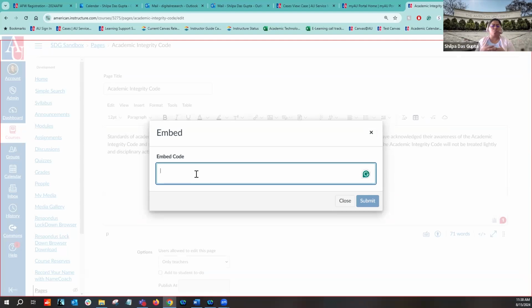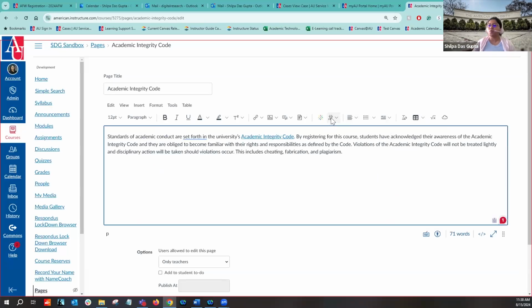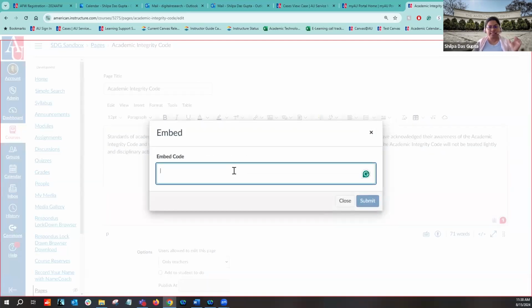Now, you might ask, why do we need so many options? Sometimes in the past, and this is from my experience, one of these integrations did not work. We had to work with the Kaltura team to fix it. However, this one was working because all you need to do is copy the embed code and paste it here. So we were still able to function while they were fixing the other two integrations.